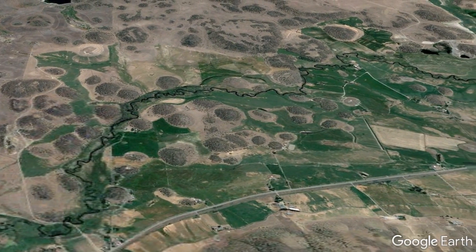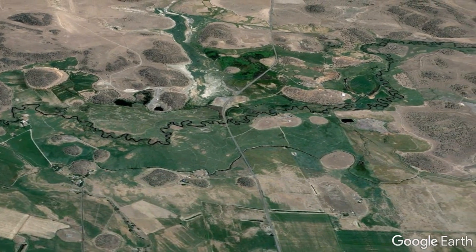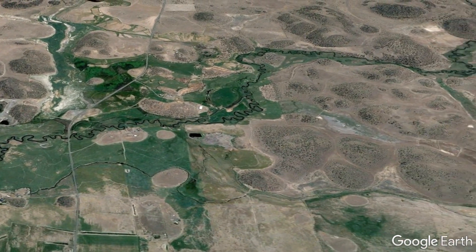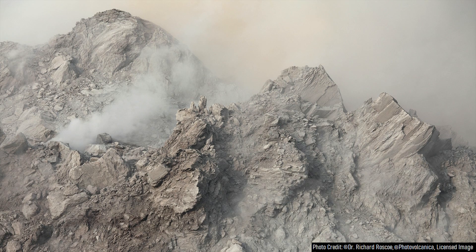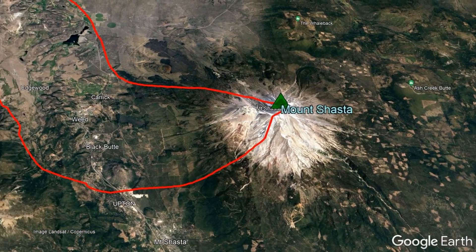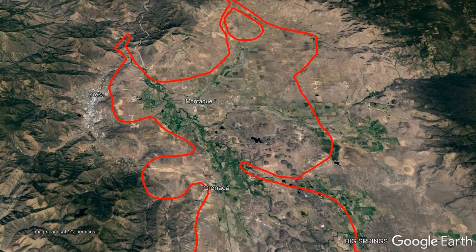These series of hills which stand out in the landscape are remnants of a truly catastrophic event which occurred 340,000 years ago at Mount Shasta. Known as Hummocky terrain, they were formed when a large section of Mount Shasta collapsed in a massive landslide, totaling 45 cubic kilometers of rock and moving up to 45 kilometers distant.